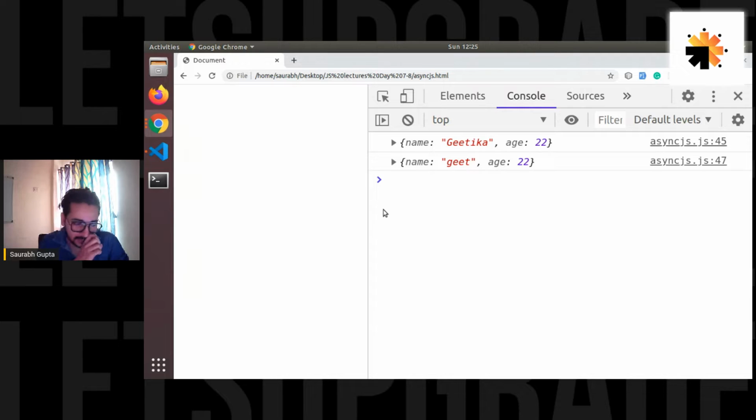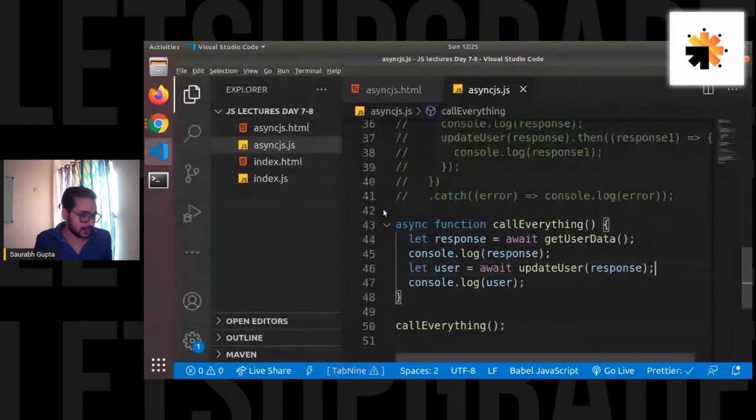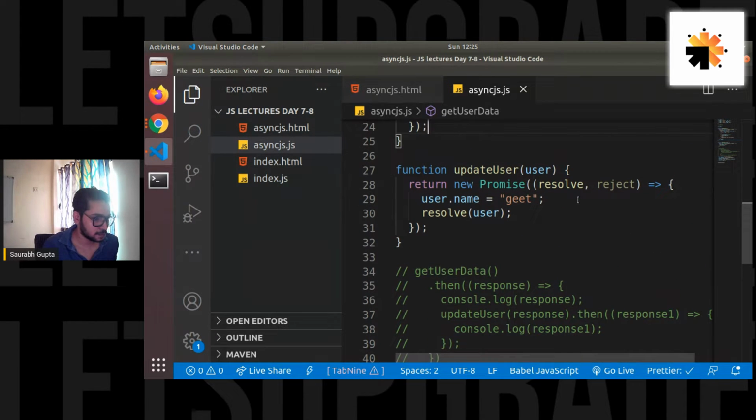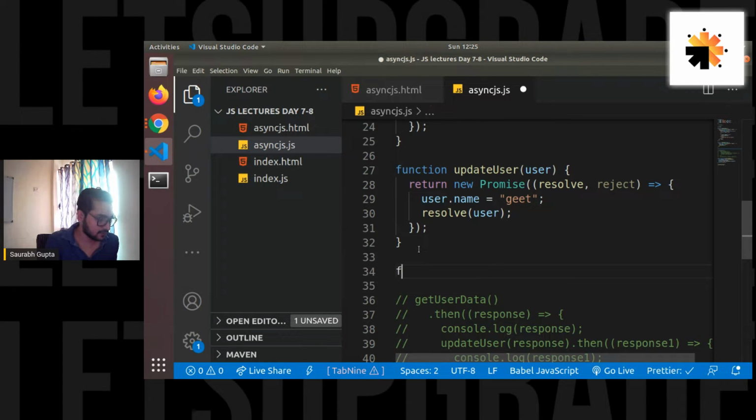Okay, one more function. On your demand, Ashish, let's create one more function that updates the age.